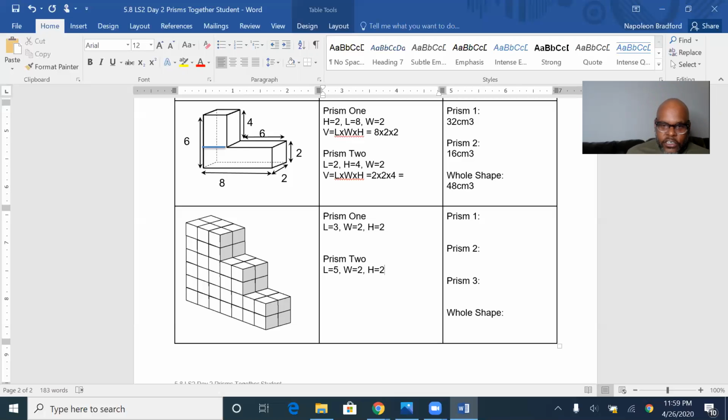All right. Good. Now let's do the last one. Let's take 30 seconds and give me the dimensions for prism 3. Prism 3 is the bottom prism. It's the longest.